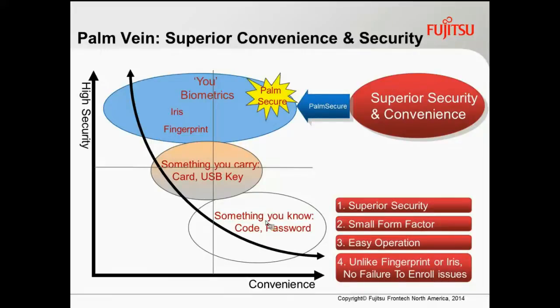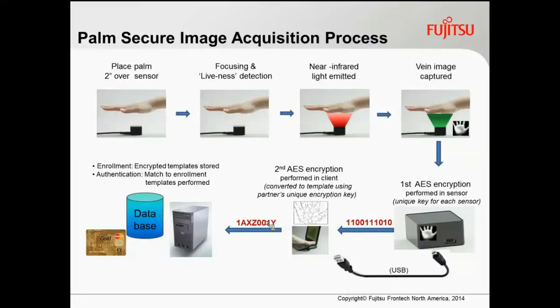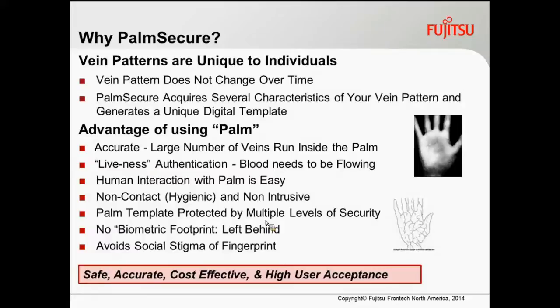The way it works is it detects your hand being above the sensor, and then it emits a near-infrared scan, and it reads the live veins in your palm, makes a template of it, encrypts it, passes it back to the processing, and then they convert it into a template that can be used for identification. The advantages are that your palm does not change once you reach near full growth. Elementary kids, their palms do change, and they have to be re-enrolled sometimes.